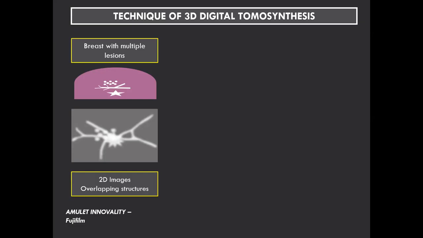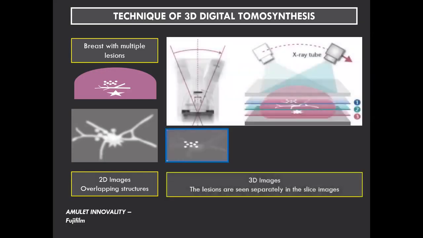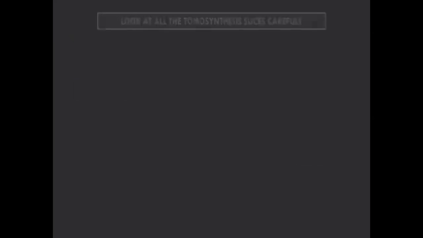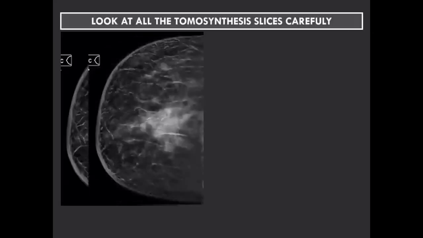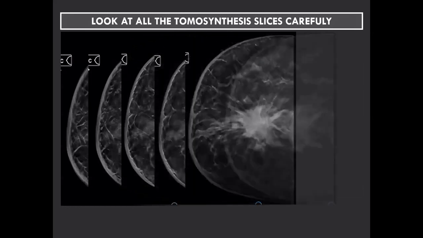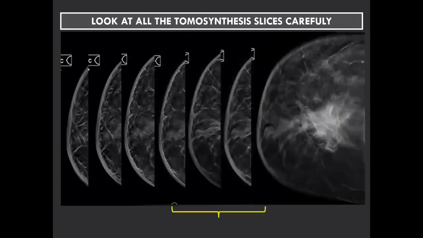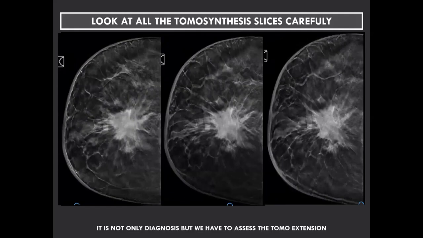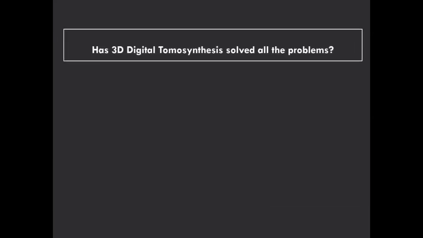Well, if we move through the tomosynthesis slices, a slice will pass through the calcification, another slice might pass through the distortion, and the third slice might pass through the spiculated mass lesion. And by this, we can see each lesion individually and characterize each of them. This is an example of tomosynthesis slices. We view all the slices first, and then we select the slices in which the lesion appears more apparent. And these were the 3 slices. Now we can say that we have a hyperdense spiculated mass lesion within the right breast.